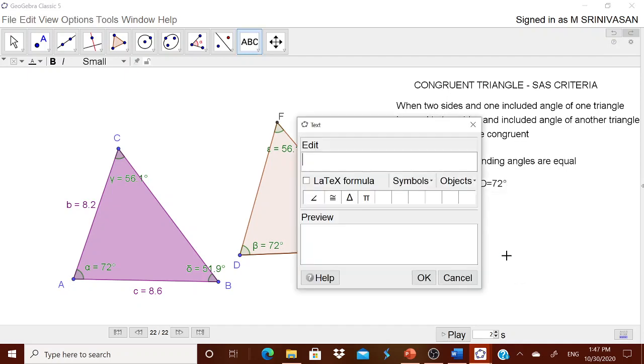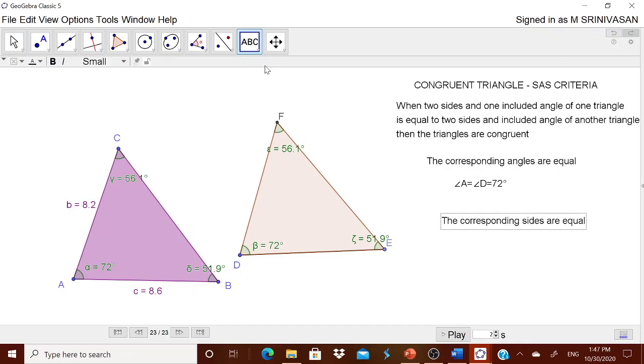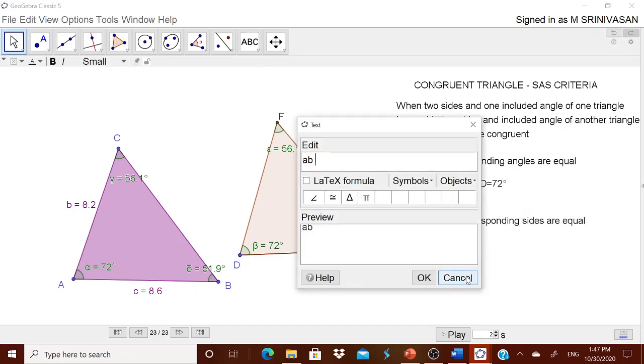Now, what is the next thing? You can tell the children that the corresponding sides are equal in length, or whatever you may want to tell them. Now, what is the meaning of it? The corresponding sides. Again, in that AB you can type over here. I am typing only one side. You just do the remaining sides. Side AB is equal to side DE, which is either small c, a variable, or I will choose this small c and put it over here.